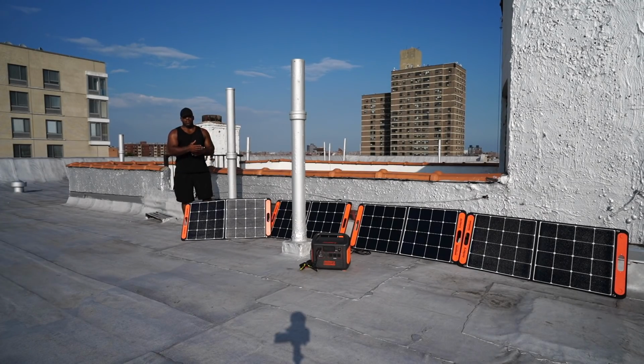But if not, guys, you have the Explorer 1500. You're going to have the 4 panels to go along with it, guys. The panels weigh a little bit. For those of you that are allergic to the gym or allergic to weights, it's going to be heavy to you. This is moderate to me, not even moderate. I wouldn't even go that. I would say light heavy. And for a lot of you guys who, again, are allergic to the gym, it's going to be heavy.